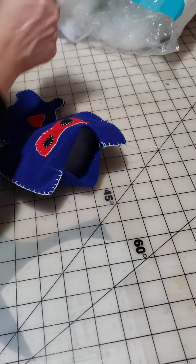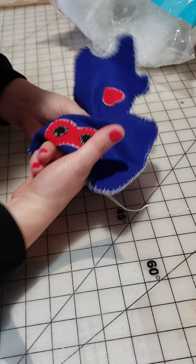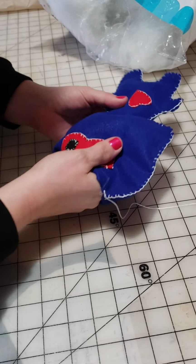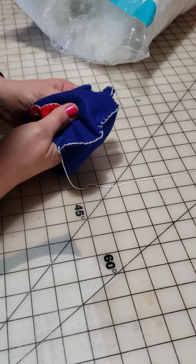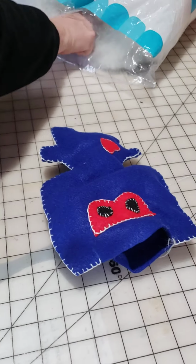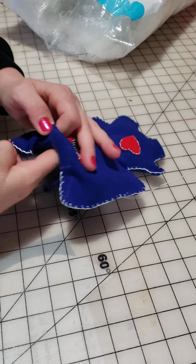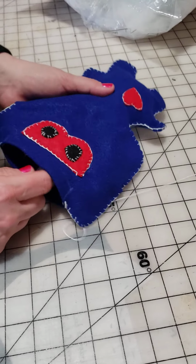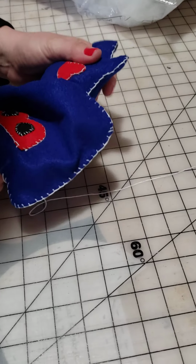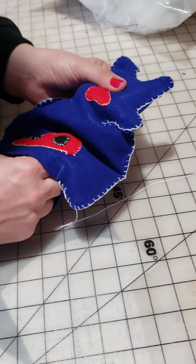And you can make this as full as you want it to be. So you're getting it all the way down into the inside. And this one has some arms, so I'm sticking it into the arms. The other thing you can do is use a pencil or a pen to push that fiber fill into the spaces to get it nice and full.